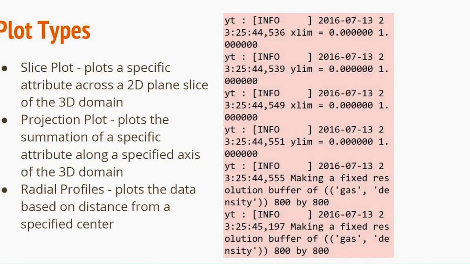So the first type of plot we have is a slice plot, which is you have this 3D domain, and you say, I want to slice it at this specific spot. You want a specific plane, and it's a matter of precision, right? So if you want the slice to be over here versus over there, you can see, versus a projection plot, which is the entire thing. How I like to think of it, the entire thing gets smushed into a pancake, and then you get to see everything.